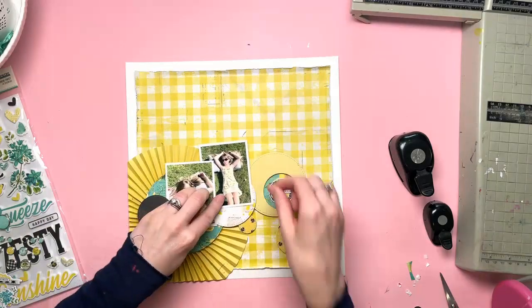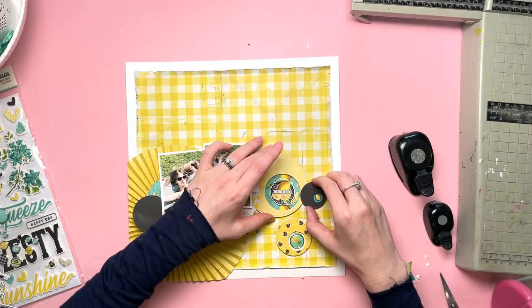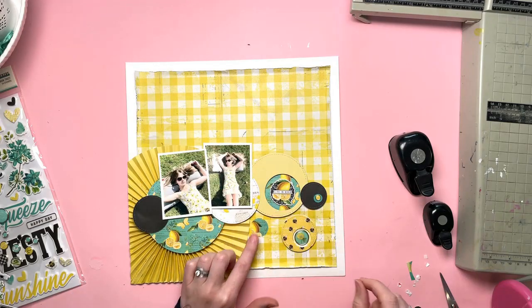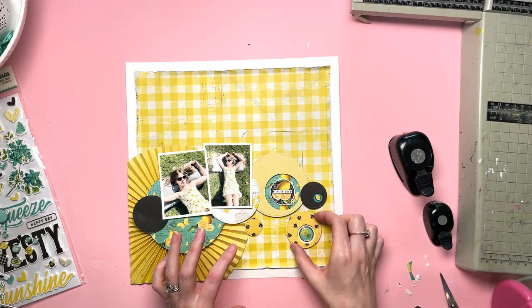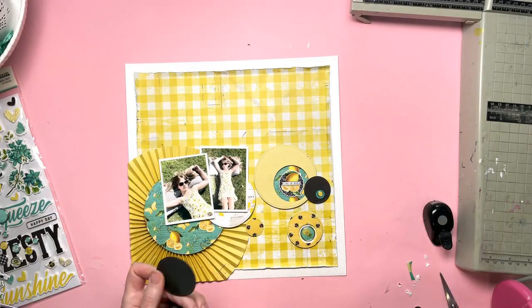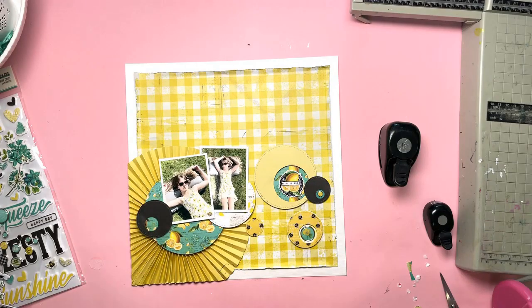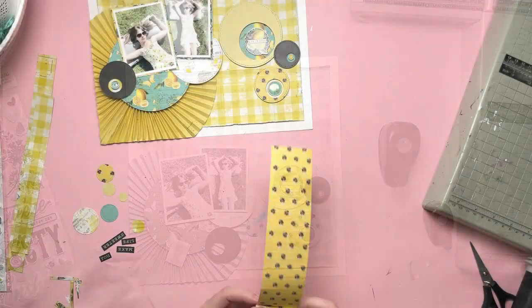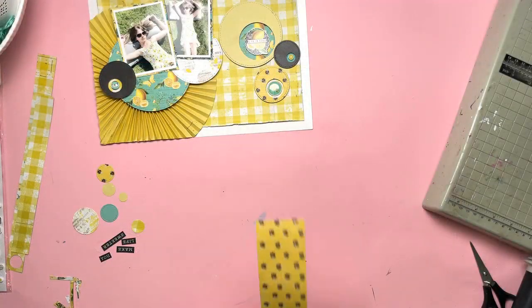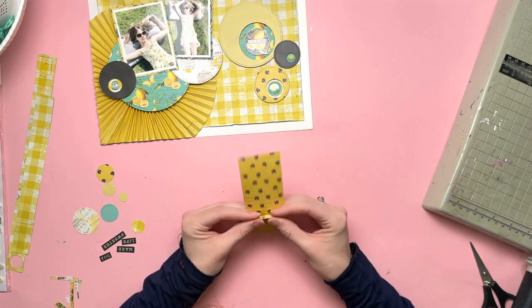At this point I've given up with the dies because my circles need to be a bit smaller. So I've just grabbed out some circle punches and I can create the same effect using them. If I've got bigger circles cut already with the dies, then I can just punch smaller circles with my hole punches. So I've got my circles in place and lots of brads, and now I'm making another rosette — but I only want to make a half rosette.